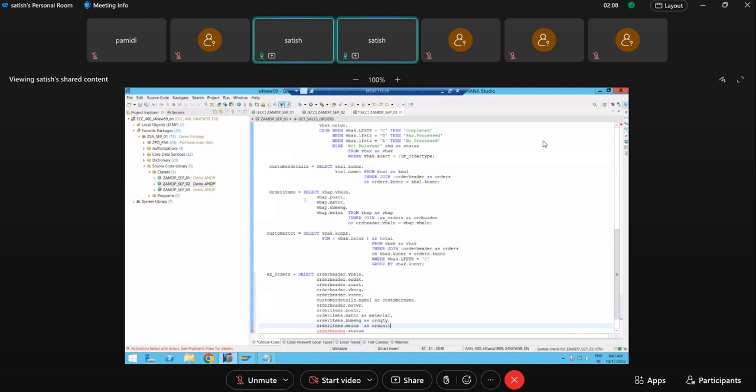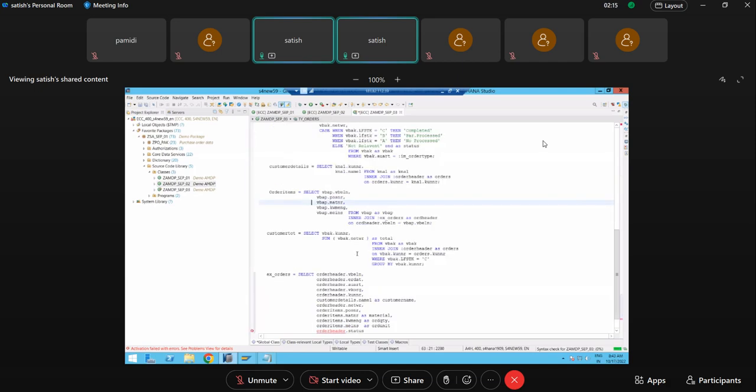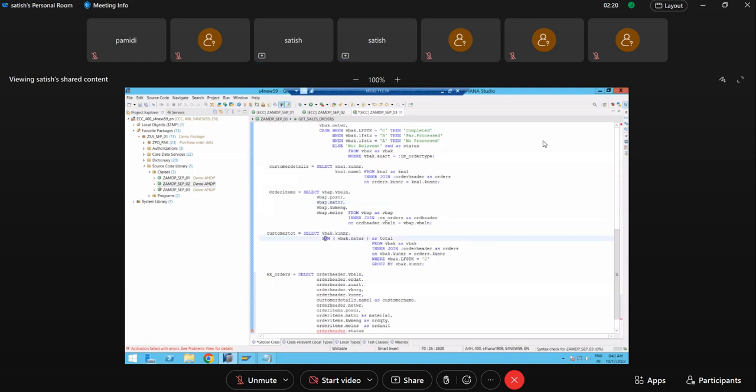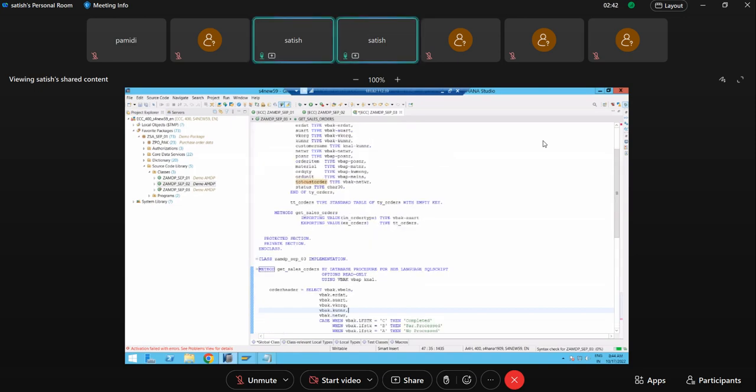Next field I require is total customer order. Okay, total cust order, that is nothing but I want to map this field. So I'm just using this field followed by customer total dot total as total customer cust ORD. This is the field which I want to specify, total cust order. Okay, so I've got all the fields in the list.